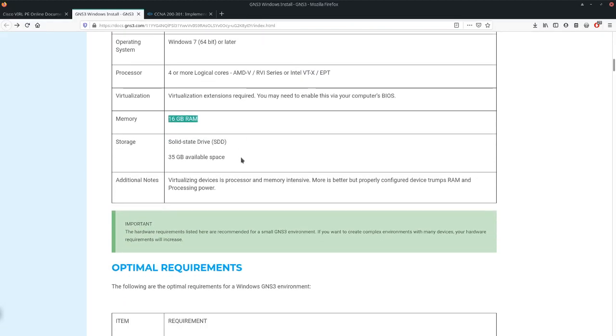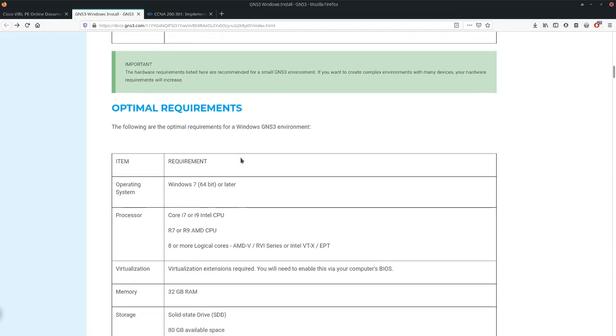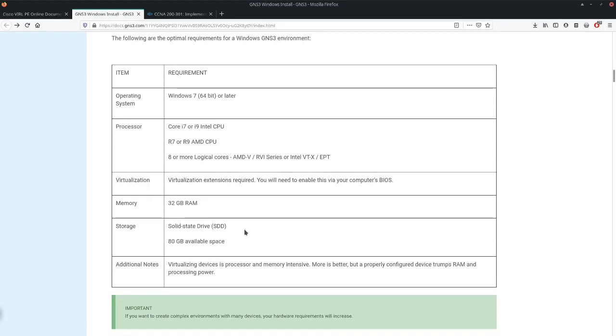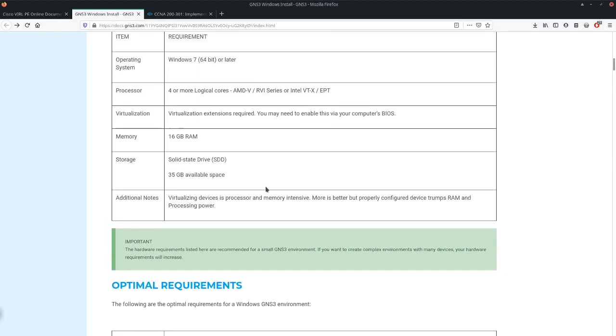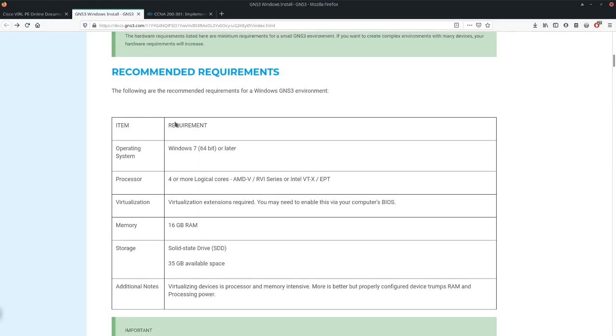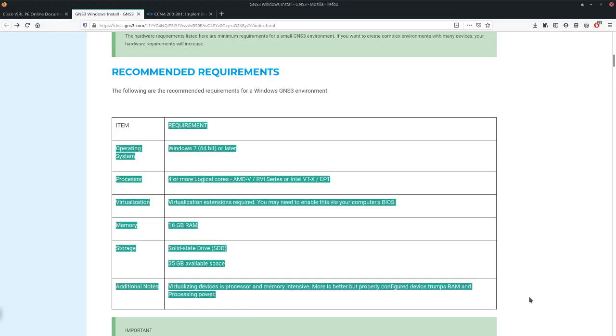If you want more optimal performance, with no struggling, GNS3 recommends 32 GB RAM, an 80 GB solid state drive, and an i7 or i9 Intel CPU, or Ryzen 7 or 9 AMD CPU. But you can stay with the earlier one if it's just for CCNA and some basic scenarios.